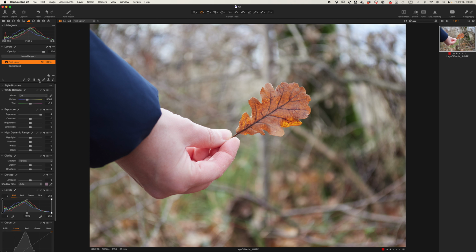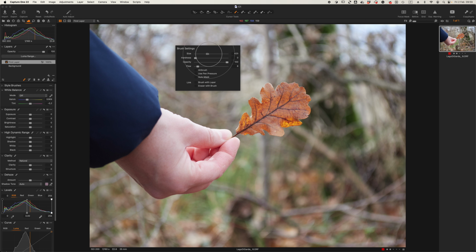So you have different tools here that you can use to mask the layer. So for instance, if I take this mask brush here and I use it on this part of the image, since we have our exposure at 4, it changes the exposure there. If I go to -4, it darkens only that portion of the image. So the brush tool has several options.